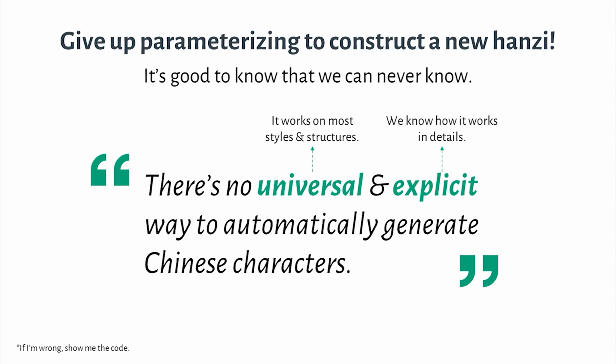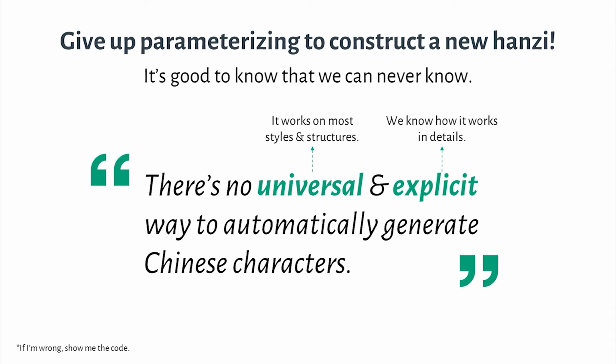To conclude, there is no universal and explicit way to automatically generate Chinese characters. In other words, we cannot find a parametric method that works on most of the styles and structures, and at the same time, we can know how it works in detail. So leave the parametric technique to the users to give them rich interactions, at least for Chinese characters. The parametric approach works better in interactive scenarios, but they aren't really capable of very large style variations and generating glyphs on the charset dimension.